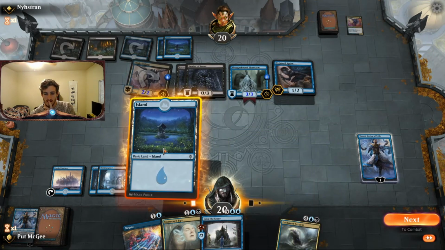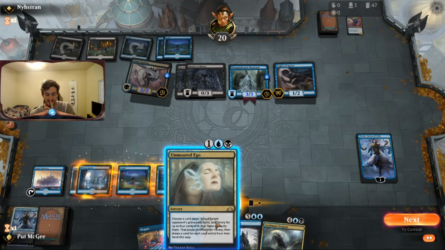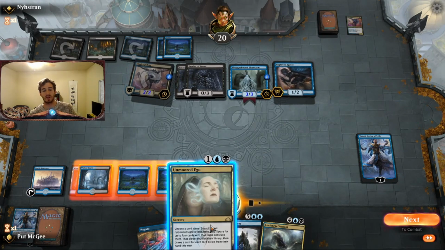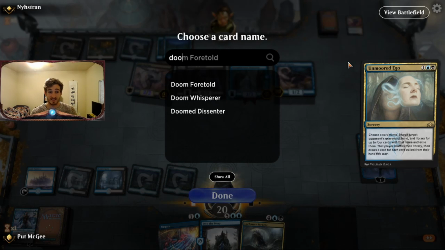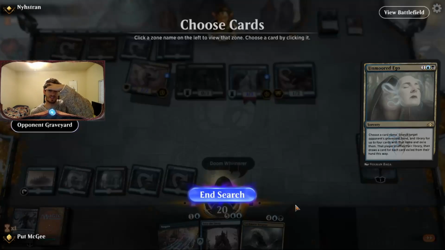Dang, boy. Is that worth the risk to do that, though? I mean, I haven't seen Doom Whisperer, but they've got to be playing it in this deck, right? Like, they have to be. This is a risk that I'm taking. I'm going to guess they're playing Doom Whisperer. And we're going to Unmoored Ego that, and I'm going to be really disappointed if it's not in there.